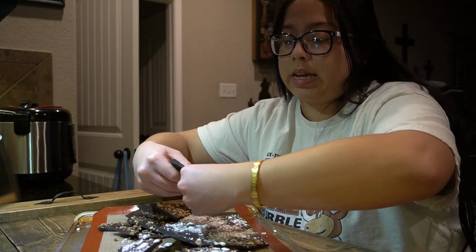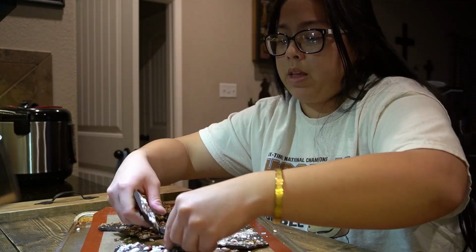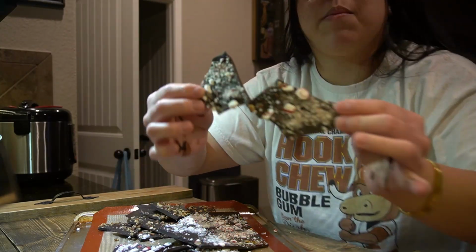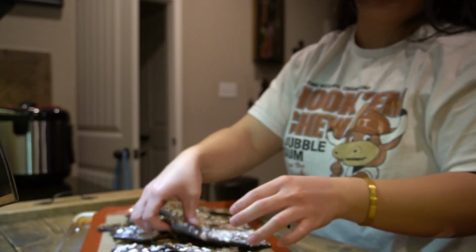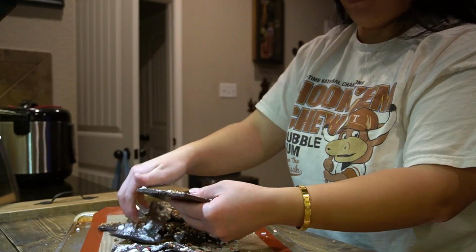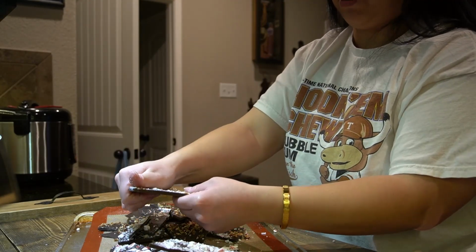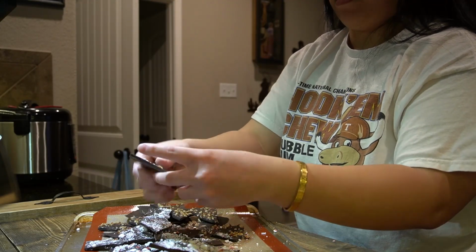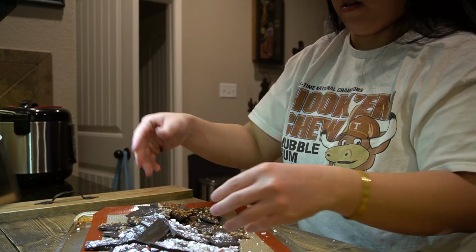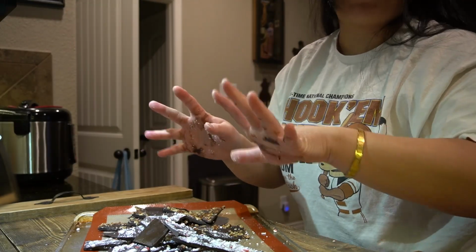And whenever you're spreading it, don't spread it too thin. You want it to have the thickness of a tree bark. So these are some of the pieces that came out. Look how fun. Let's start cracking more. And these are great gifts to give to your friends, your family, your neighbors. And that is how you do that one. So let me go wash my hands and then I will be right back.